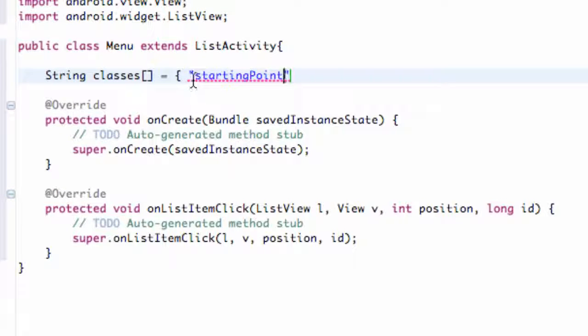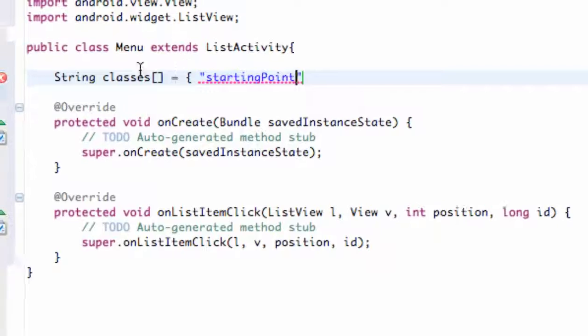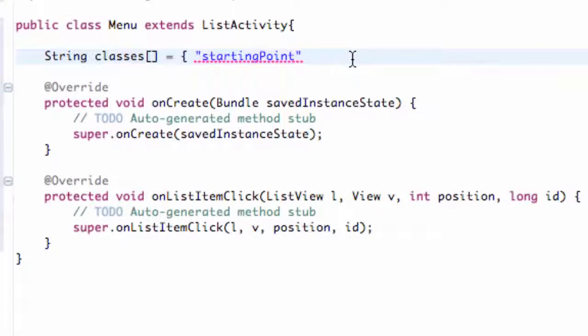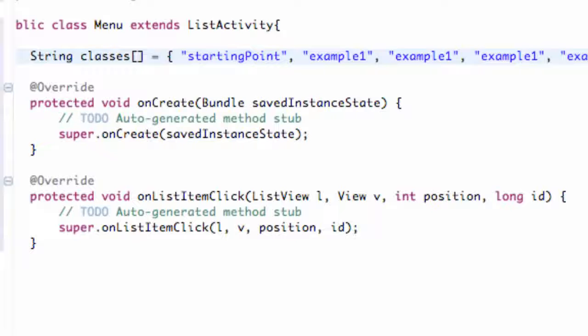Make sure it's the exact same, case sensitive and everything, because we're going to have this application use these string positions to open a new activity. So just say startingPoint, and then we're going to put a comma, and we can say example 1, and then I'm just going to copy this and paste it a few times just to get some more things within our array.